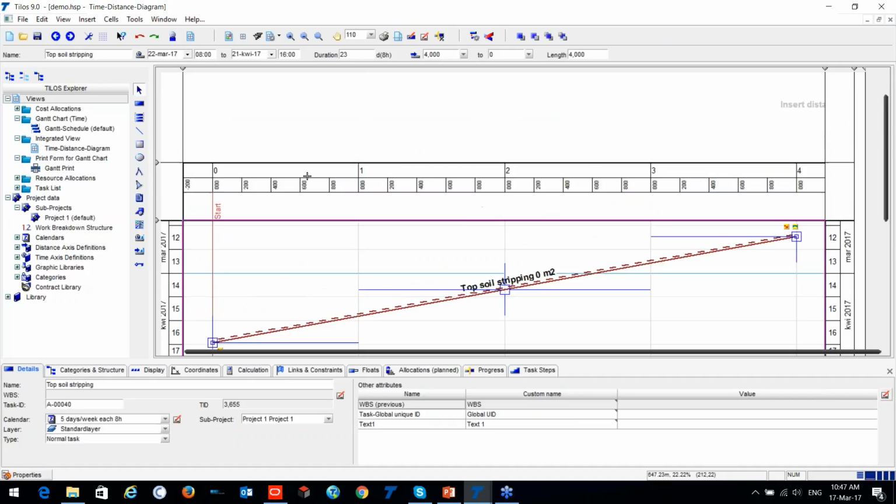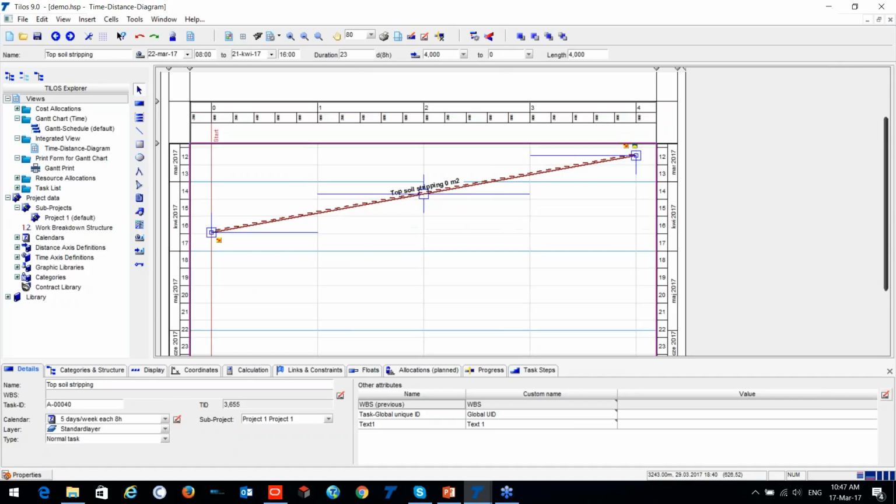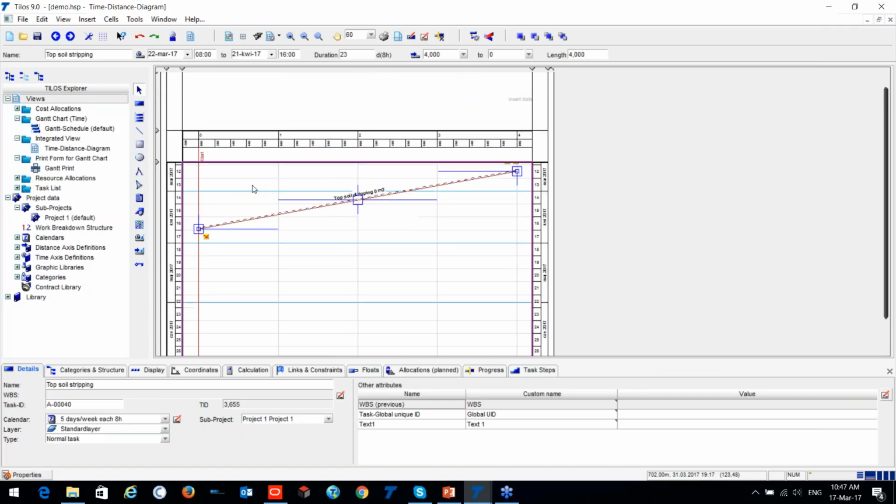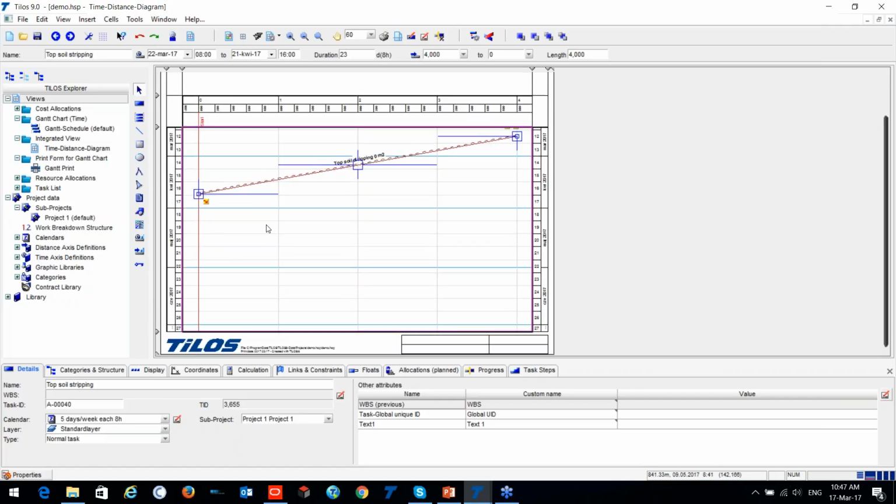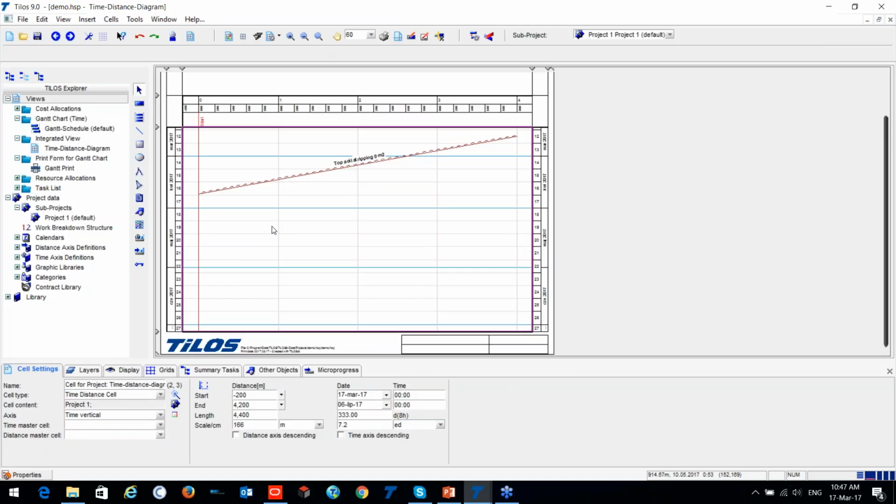Now, before this, what I would like to explain is this is our main area where our project will take place, but where all the data is stored? Tilus is a file-based system, and all the information you have is in one file. So this is, for instance, the demo.hsp. This is the file, and all information is stored right over there. You don't need to have any other files.